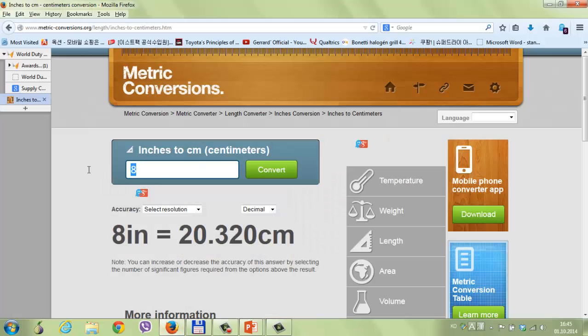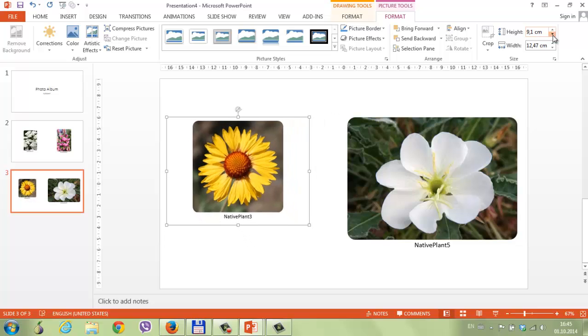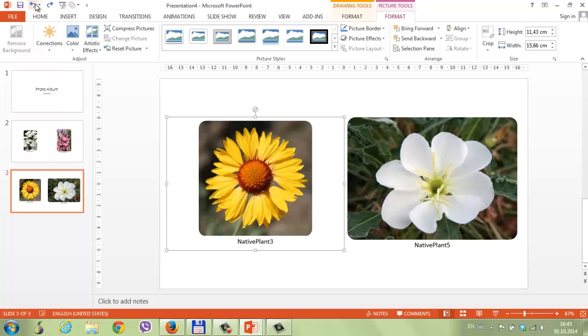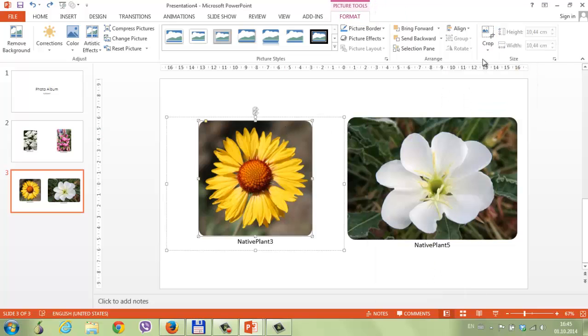So why don't we check out 3 inches here, what it is. 7.62, 7.62. It's going to be interesting, because I would rather suggest to do the 7.62 for the photo itself only, right?